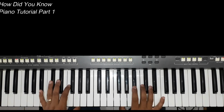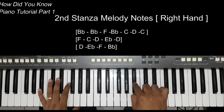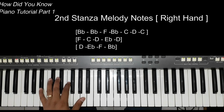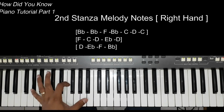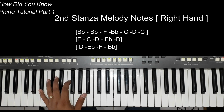So now we're going to do the second line of the stanza. It's somewhat the same as the first line. So again, you will start in B flat. So you hit the B flat note twice. And then you will do the same thing with your left hand. Same thing that you did on the first line, with the bass line going down here. The only difference is right at the end.